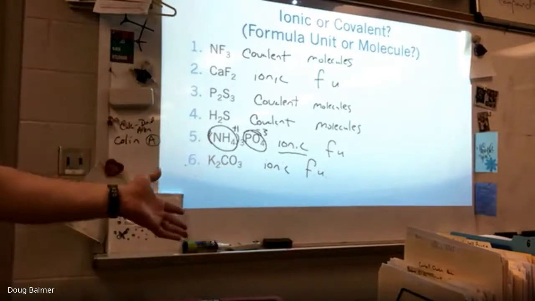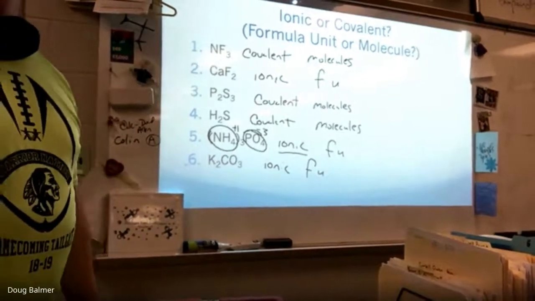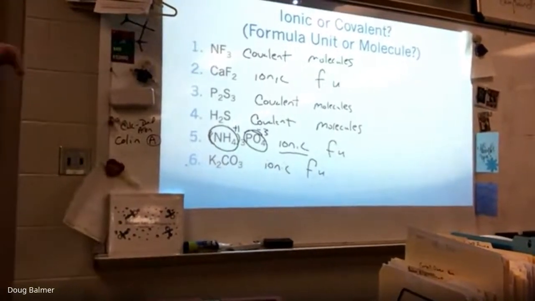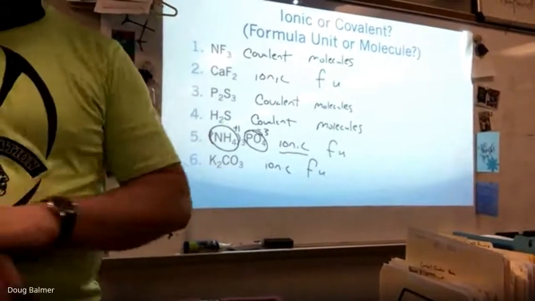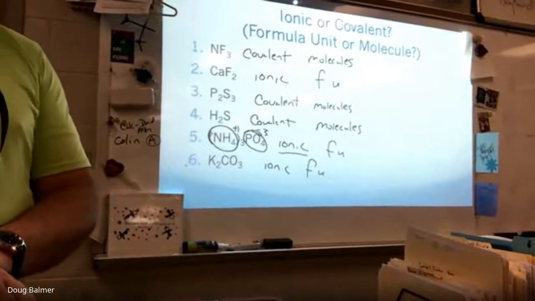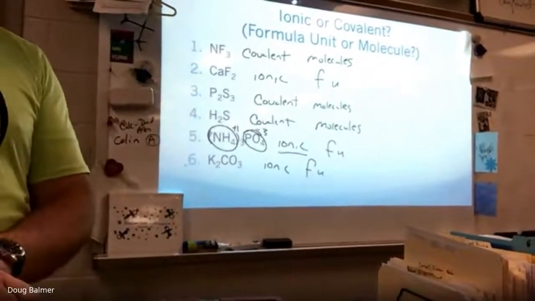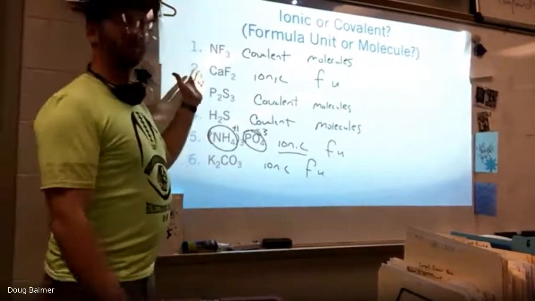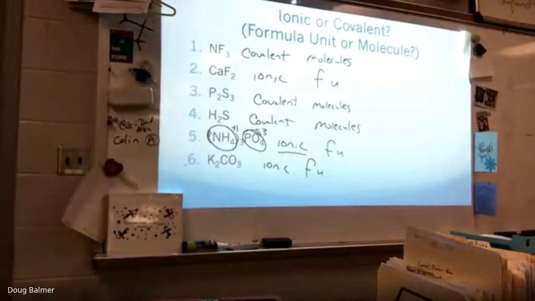They're not ions. So how do you know how many atoms are in a covalent formula? How do you know how many H's or S's, or how do you know how many P's and S's? Can you just say phosphorus sulfide? No, I could do that last unit. I could just say calcium fluoride. I know calcium is a +2, therefore I know I have to have 2 F's to balance the charges. You can't do that this unit.